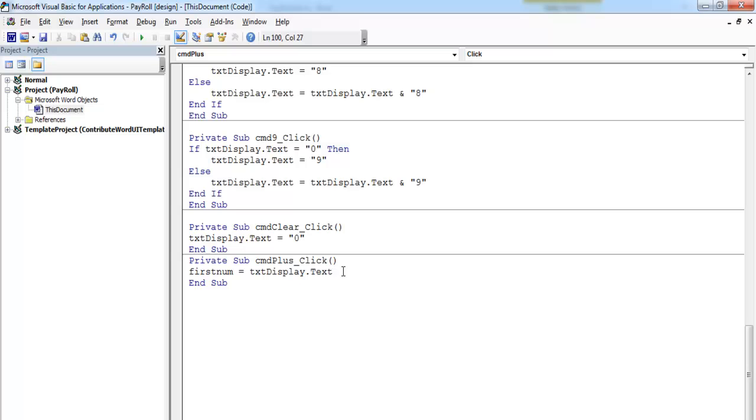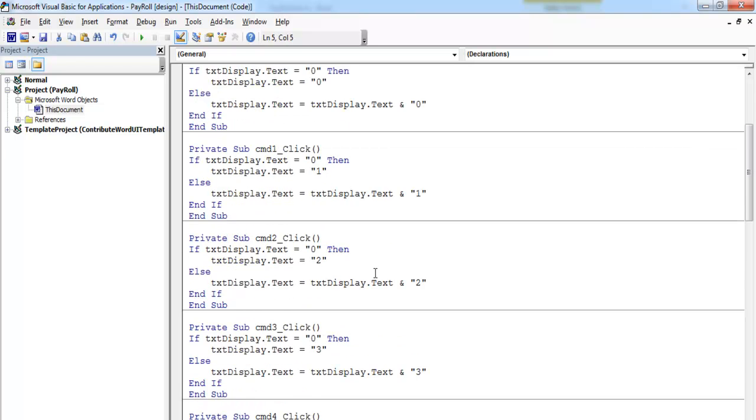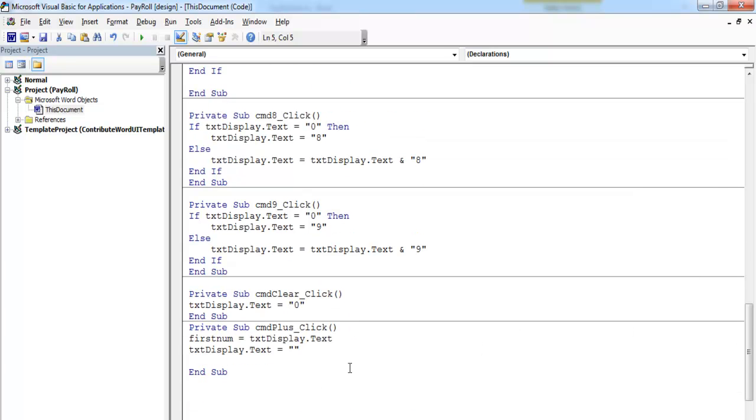Then the next thing is this display, clear it, then the operator. In this case, that's the spelling, you need to get it right, else you end up with an error. Operator equals, that's the plus sign I intend to use.